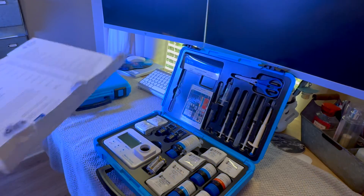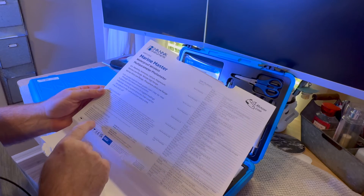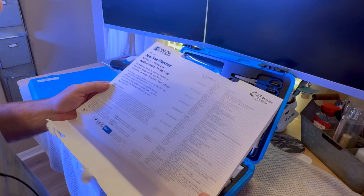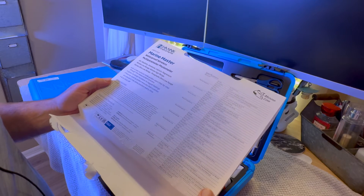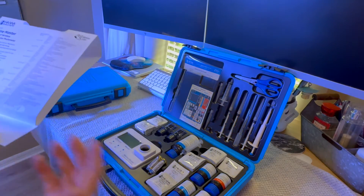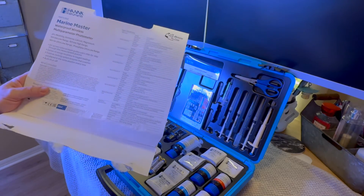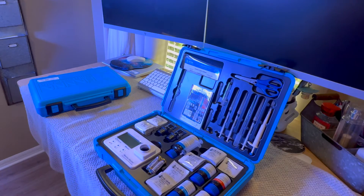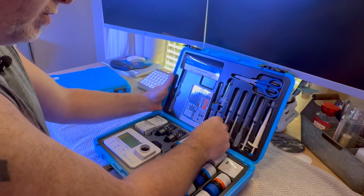On the back of the cardboard that it was sealed in, it says that it tests for and includes reagents for calcium, nitrate ultra-low range, alkalinity, phosphate ultra-low range, pH reagent, nitrate, magnesium, and ammonia. It does not contain the nitrate low range, even though it will test that, and it does not include the calcium check standard. I'm assuming those are things you can get aftermarket. The marine nitrate low range is not a necessity unless you're really doing some kind of research or you're in a lab — and if you're in a lab, you're probably not going to use this anyway. The high range is more than enough for checking nitrate.